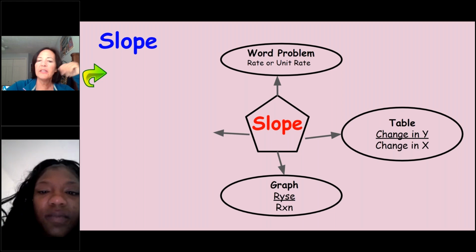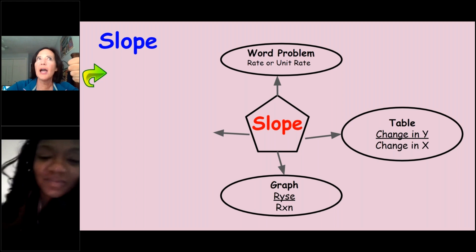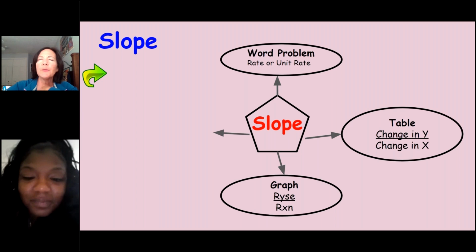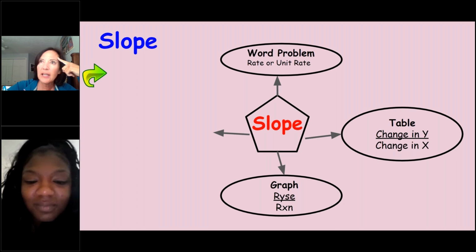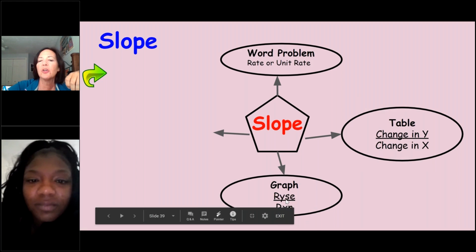Okay. And then on a graph, have you ever heard slope equals rise over run? Yeah, but I could never get that. I could never understand that. And honestly, when I was in school, it was confusing. I remember thinking that doesn't make any sense, or that it just seemed very overwhelming. When I started teaching it, I realized that it is so much easier than my teachers made it seem. So we're going to talk about how to do rise over run for a graph.